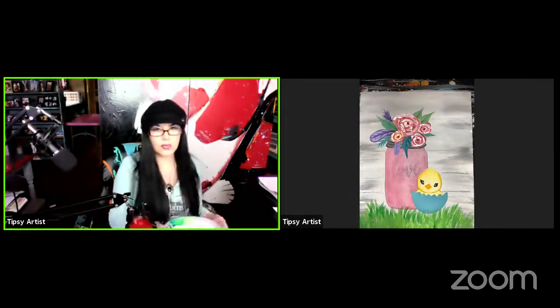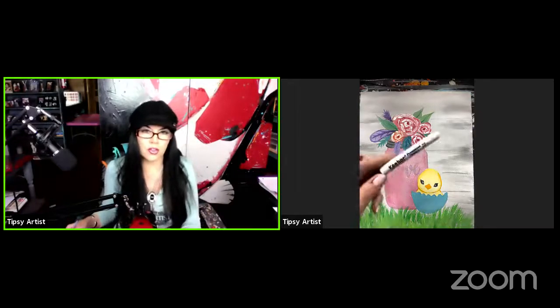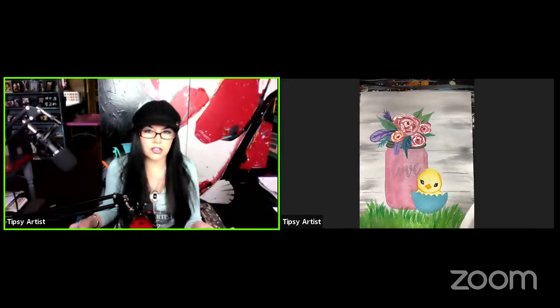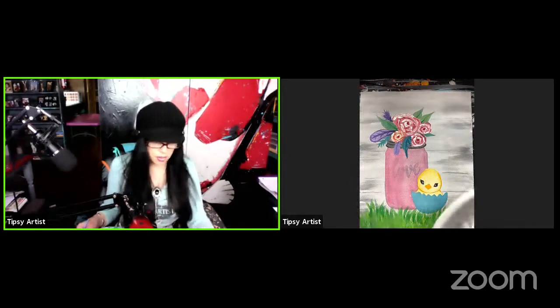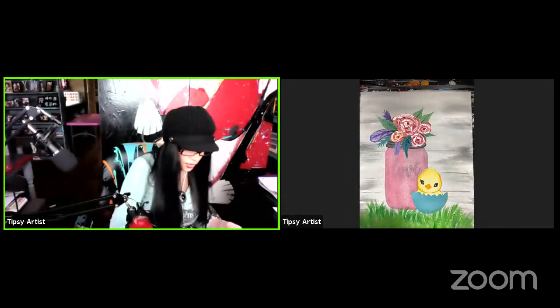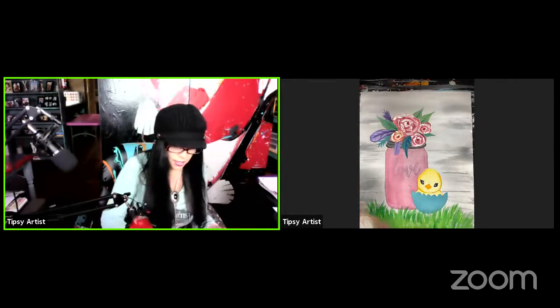And this is also something where if you let it completely set up and dry, you can come back in with your permanent marker and do this over the top. That's also a really good piece of advice. You never want to put a permanent marker over the top of wet paint, or it will just completely destroy your permanent marker. But you can certainly do that. It's a lot easier to do a permanent marker for your lettering, especially for beginners, but I'm gonna go ahead and show you how to paint this on.